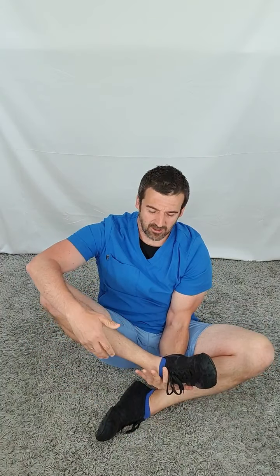Okay, bring your left foot on top. It doesn't matter if you've just stretched your left, go for the other side. My left foot is now on top. I'm going to grip underneath, grabbing the ankle, grabbing the shin, drawing it up as high as I can towards my chest. Okay, straight back, leaning forward. You'll feel that stretch come on. It's a very strange stretch, but it works well once you've got it. You'll feel it in the left-hand side in the glutes.